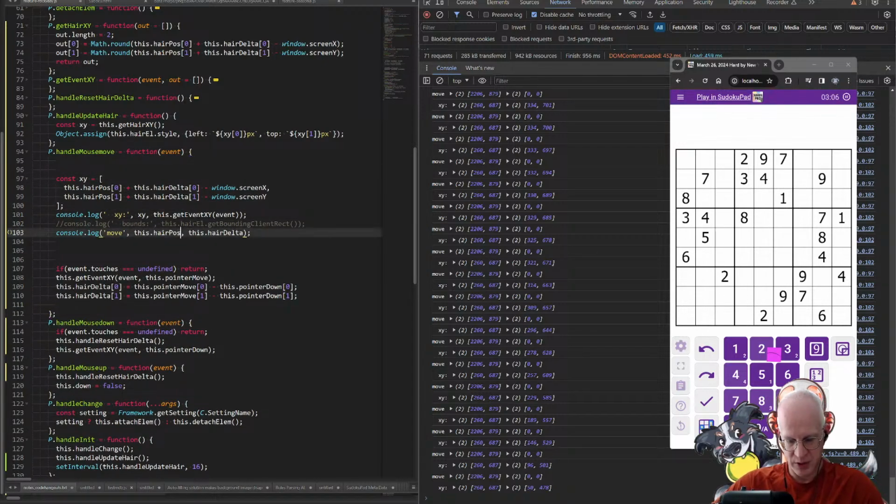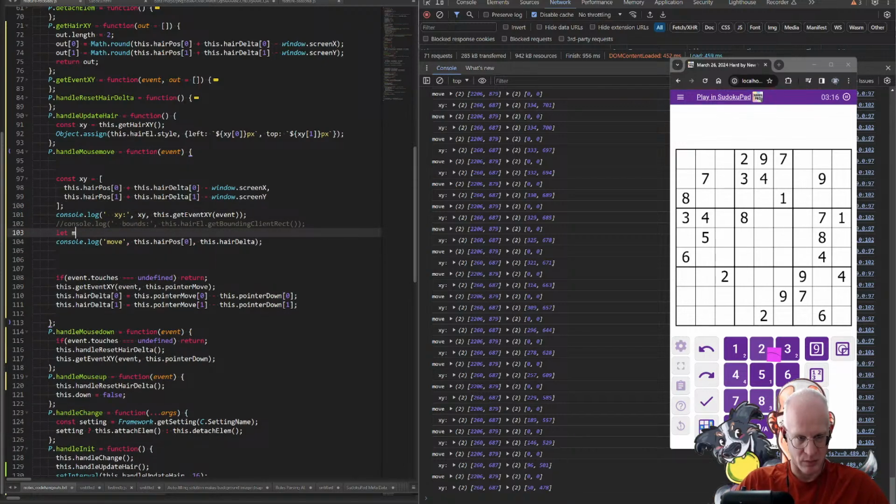So hair position 0. So we'll do let ME. So that's our mouse position. The hair position. No, we want XY.